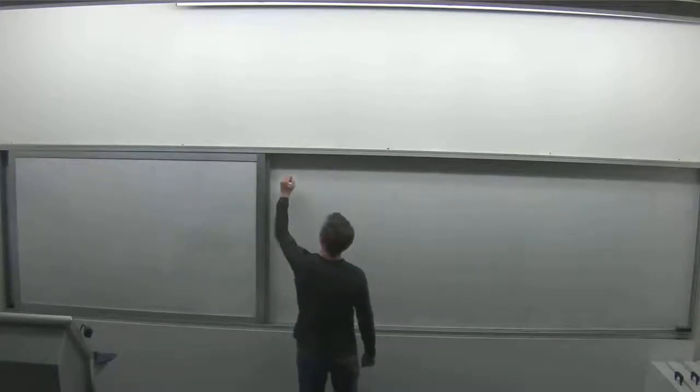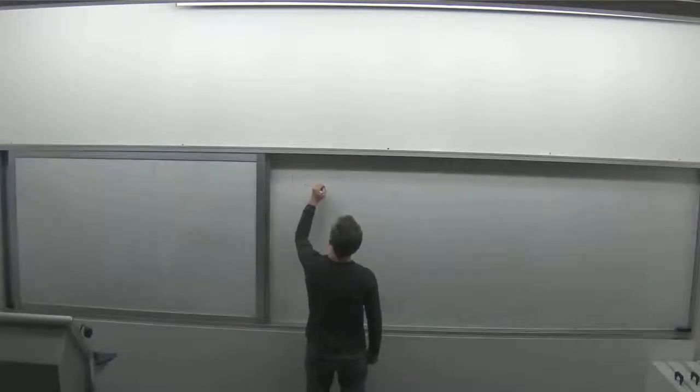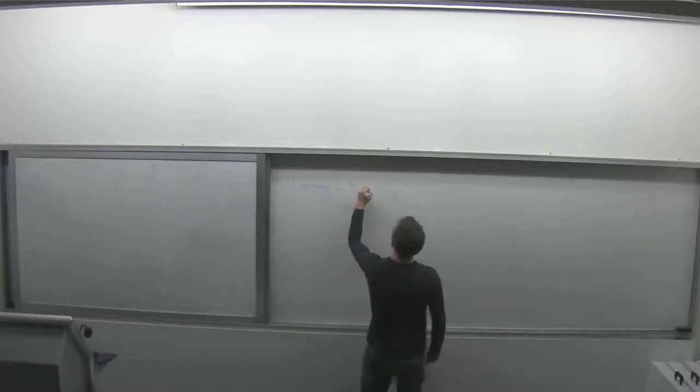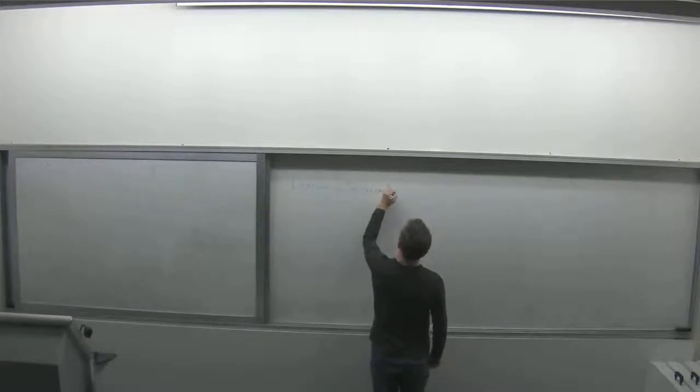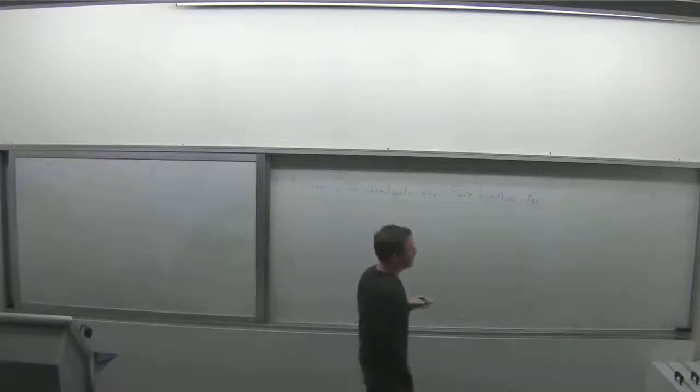Okay. So let's continue. I just realized that the semester is ending soon, so I want to get to do all the things that we want to do. So we're talking about learning in the unrealizable case, and we focused, for now, on finite hypothesis classes. So a finite number of hypotheses. Okay?